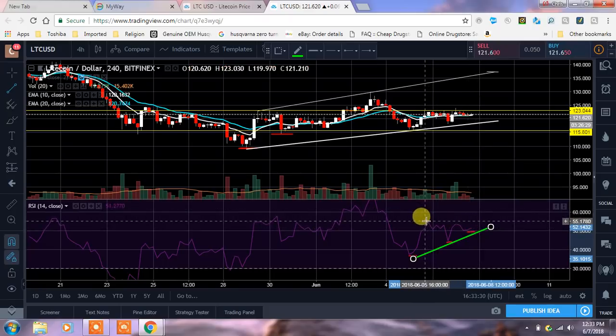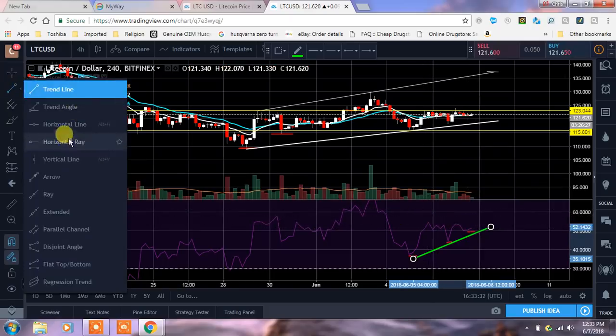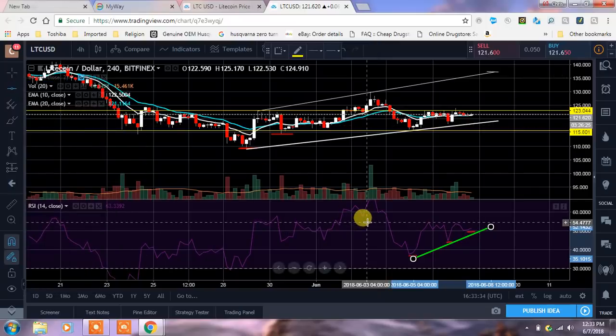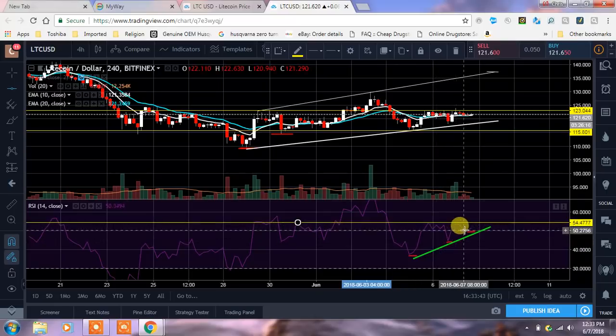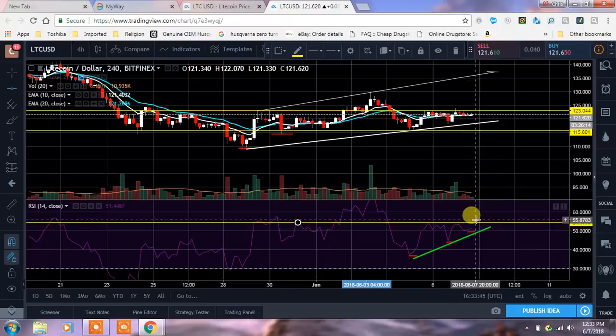But we need to set a higher high. I want to get over top of this right here. So this is going to be important to get over on the RSI. You see that? We came up right to here, came back down, made a weak attempt at it, came back down, weak attempt, dropped down, came back up, hit it again, came down, and now let's see if we get enough strength to go up and through that.